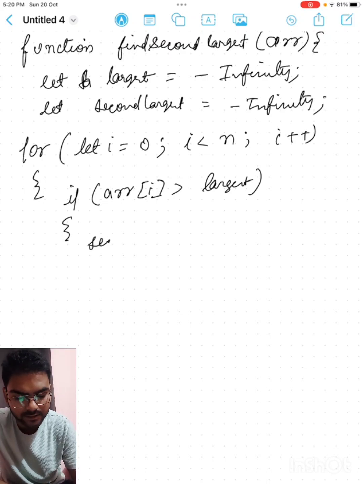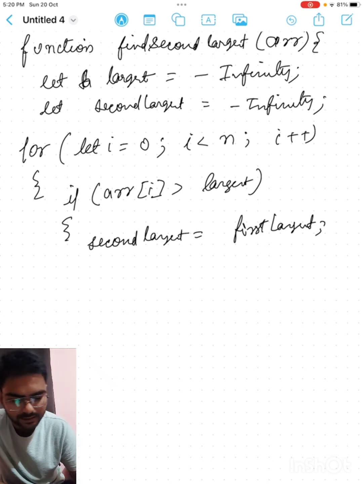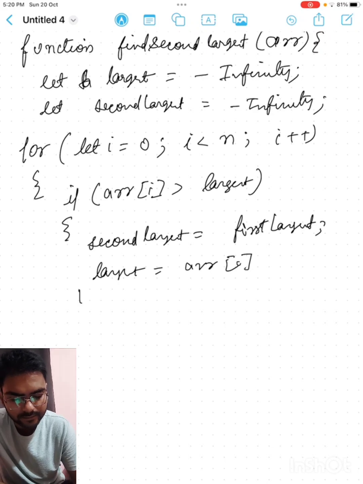First we have to initialize second largest. Second largest is equal to the first largest, and then largest equals array of i.